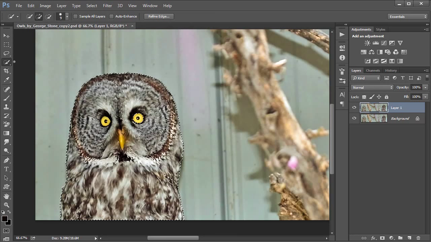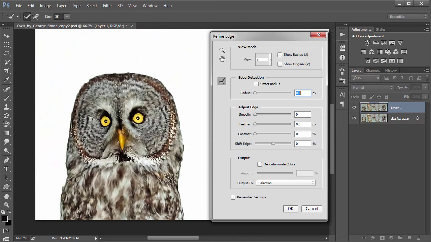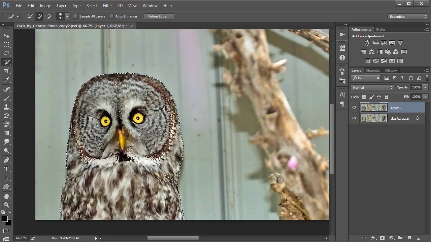So to fix that, we simply hold down the Alt key and we paint. Do a Control Z of that. Hold down the, make the brush bigger and just click that because we want to add to that. So now that went away. Now we can hit Refine Edge and look at it. There we go. So I don't think we have anything we really need to refine. The edges look really, really nice. So we just go ahead and cancel that.